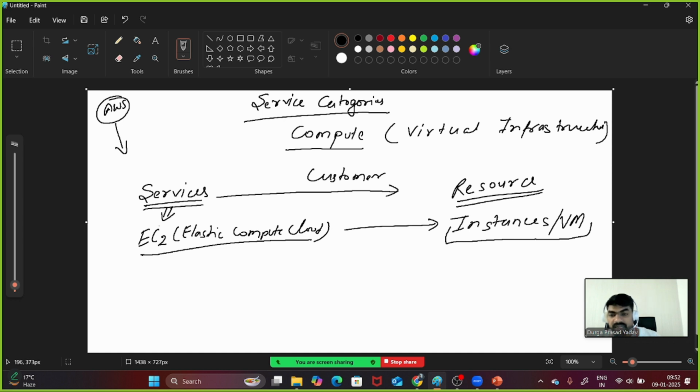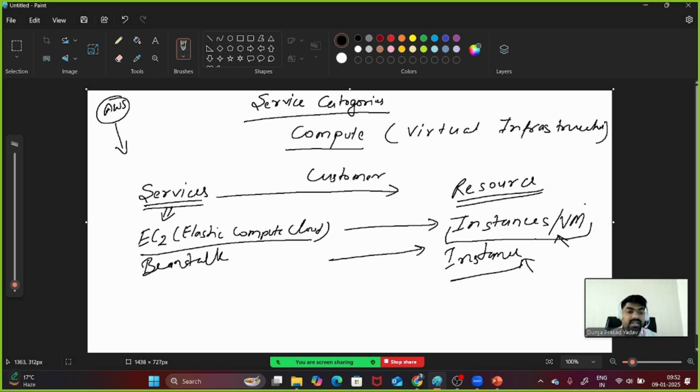By using another service called Beanstalk, you will again create a resource that is again considered an instance. This instance will have different features. With EC2 you have to set up the entire infrastructure, but with Beanstalk you are not supposed to set up all the infrastructure.